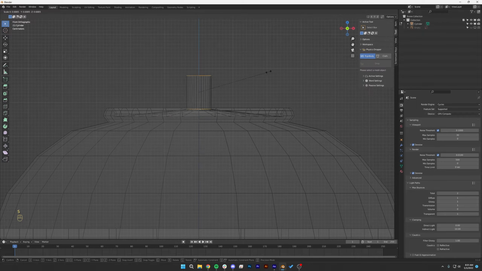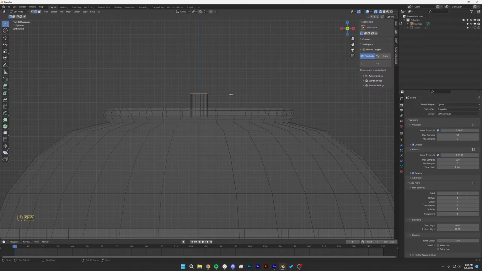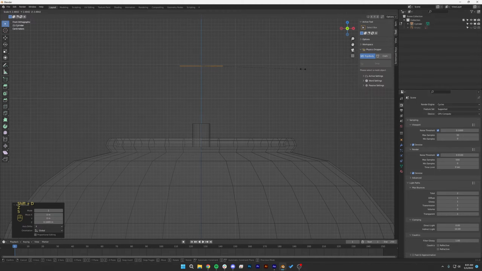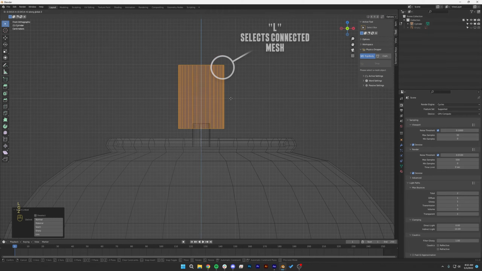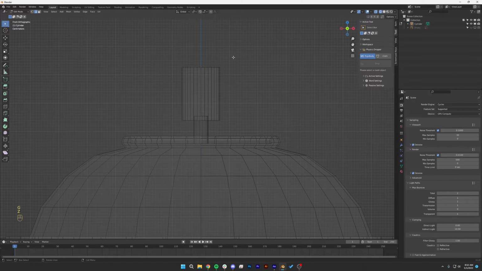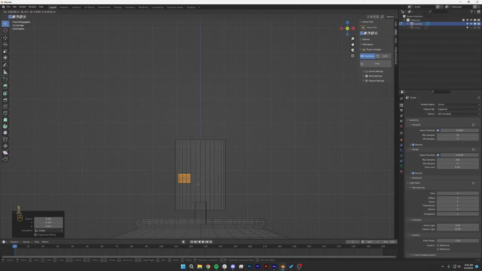For the little cap on top, I'm starting with a narrow extrusion. Once it's roughly the correct size, you can copy the top edge loop, scale it up, and extrude that down. This will be that little cap on top. Duplicating this again, and we'll have the little spray tip.